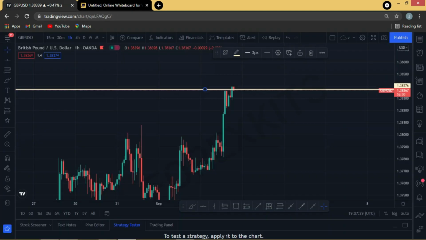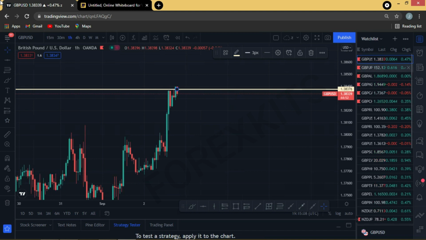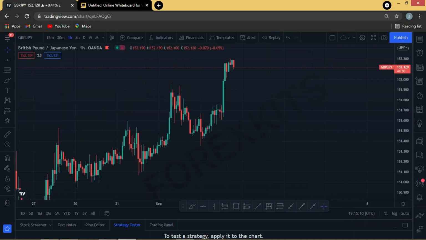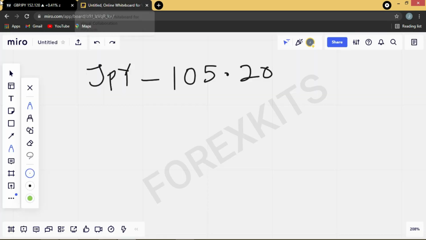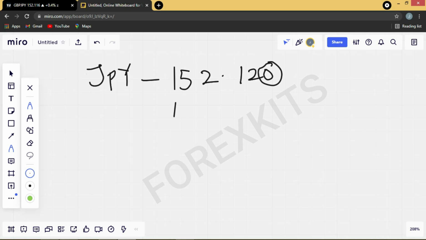So I could hop back on my chart so you'd see a real example. Back to our watch list: GBP JPY. Close this. Look at where price currently is at, 152.120. So I write that out, 152.120. Remember that this particular digit is not useful to you. So the only digits that we need to calculate pips properly are 152.12. So let's use this.